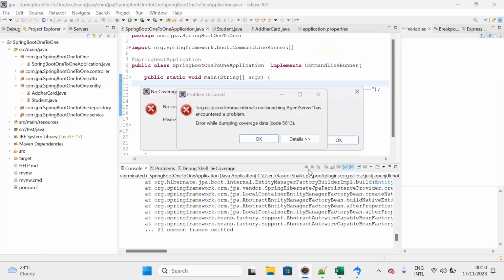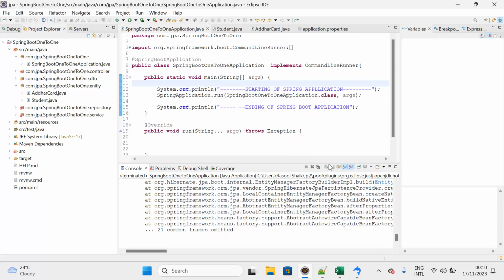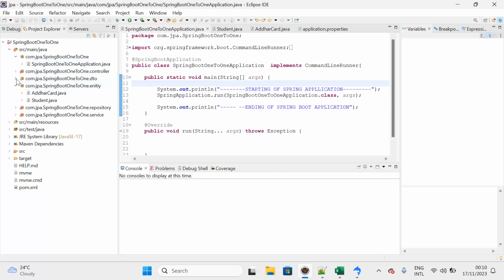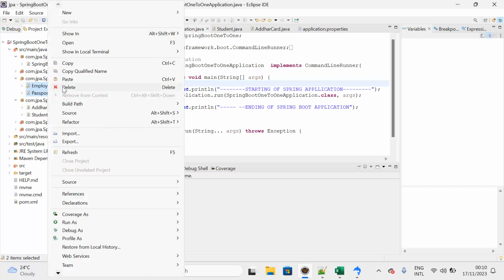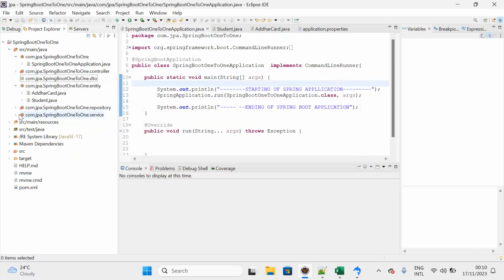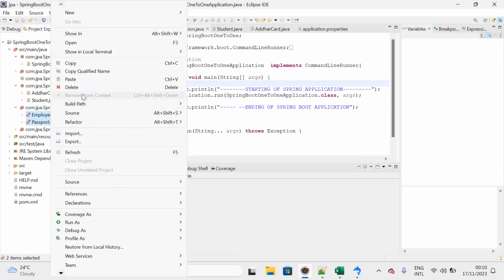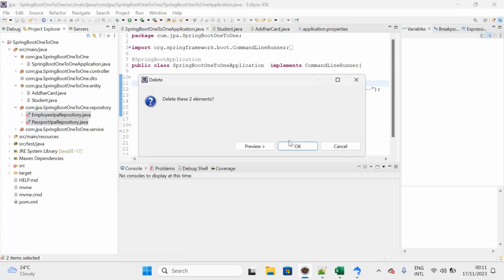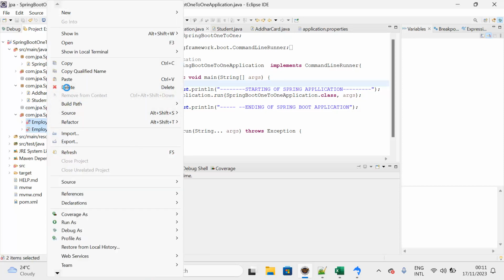So let me stop the server. Now the application will throw an exception, because I am using student and the others in the DTO. So let me delete the DTOs also, I don't want them. Similarly, I will remove the JPA repositories as well. Let our project have only Aadhaar and student to avoid confusion for you.